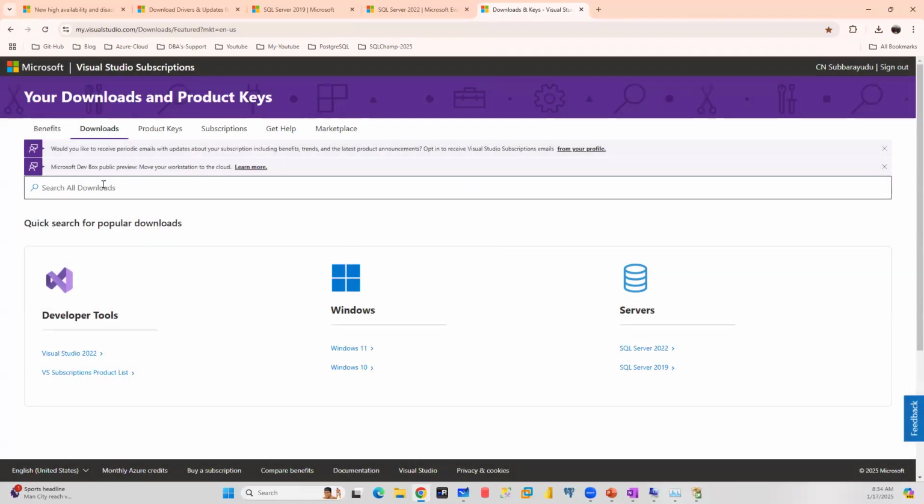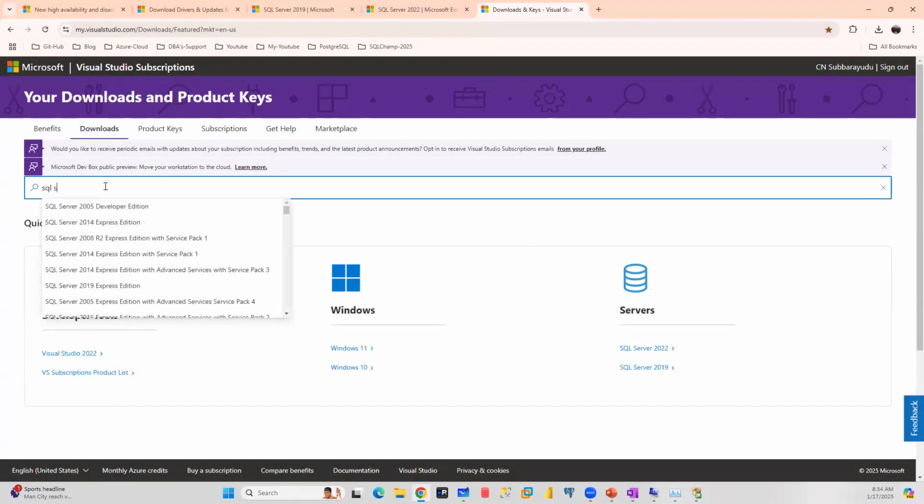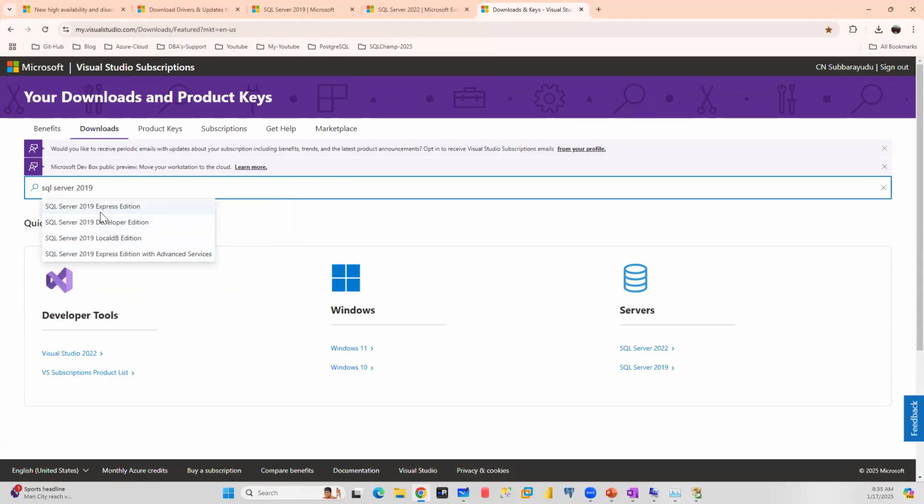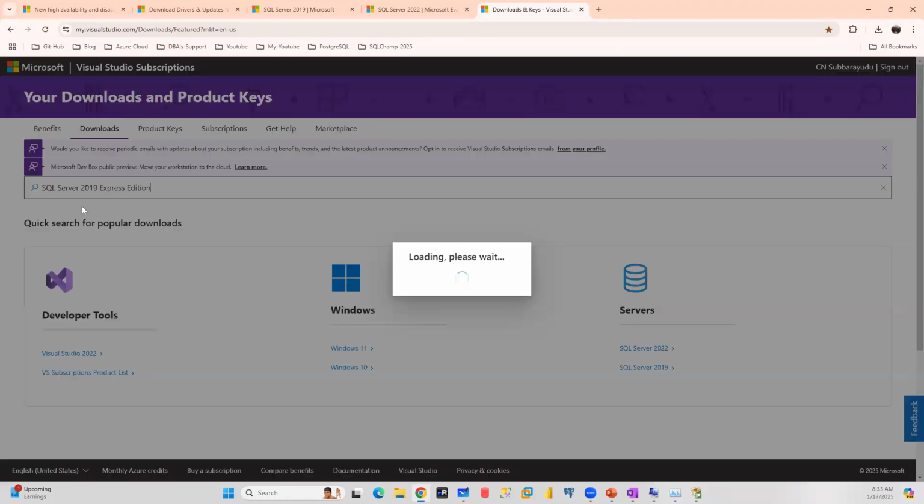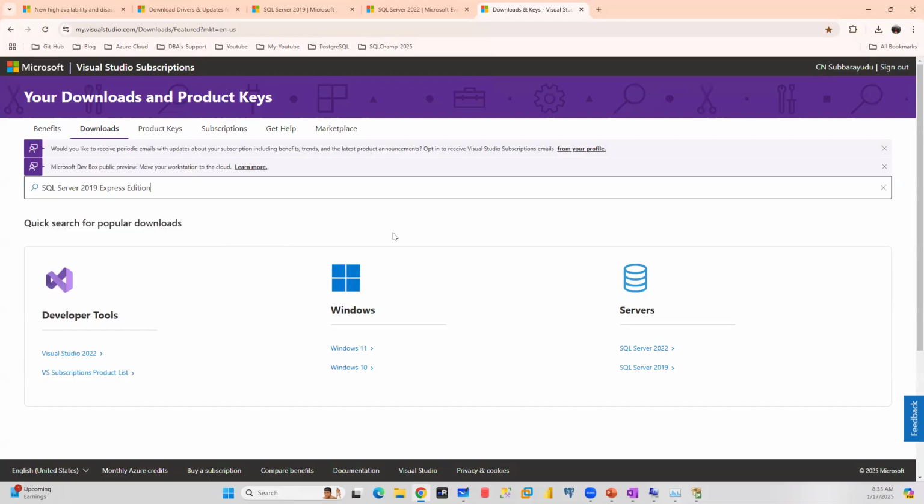See, now I can search for SQL Server 2019. If I want to download SQL Server 2019, I can go for SQL Server 2019 and click enter.